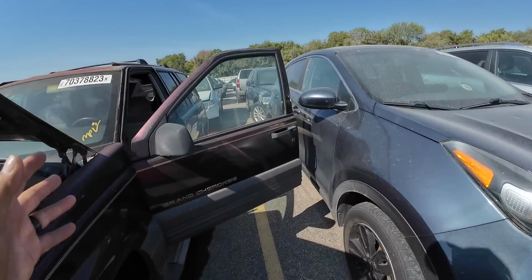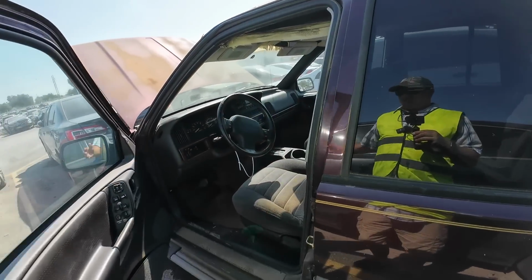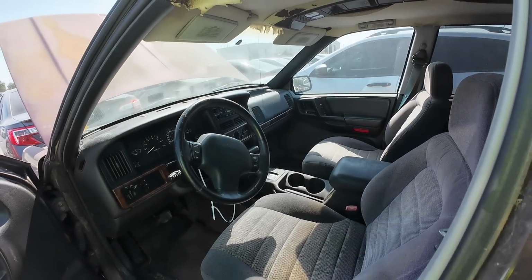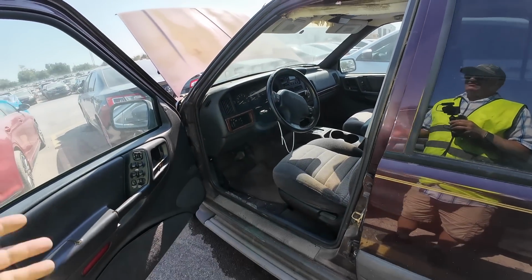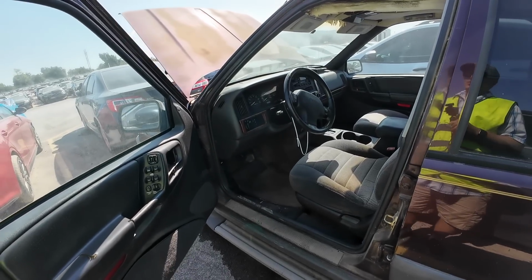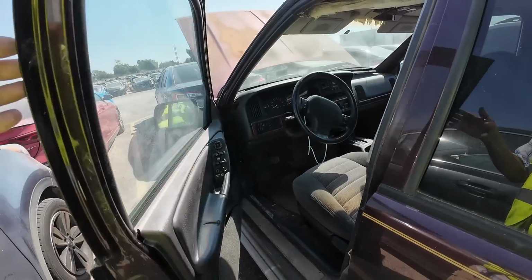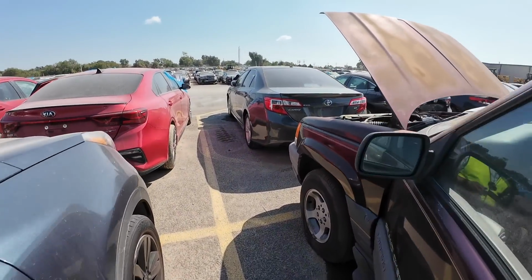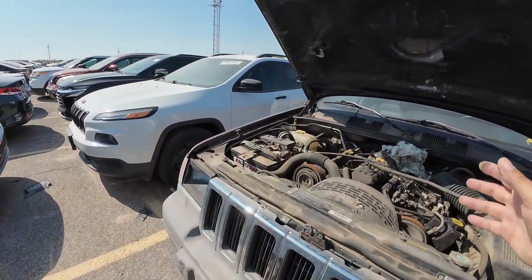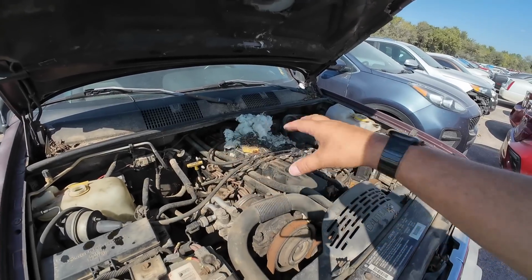All right. Now it's looking good. Of course, we still don't know if it runs. And obviously, for as long as it's been sitting, the fuel tank is going to be clogged up. So there's going to be some work to do there as well. But $1,600, how much is this going to run? I don't know. After fees and everything, you're probably going to pay $1,500 for this. All right, so now you're over $3,000 into this. And we haven't even tried to start it yet. Like, the headliner, probably another $250, $300. So now you're $3,300, $3,400 into it. And again, we haven't even started under the hood.